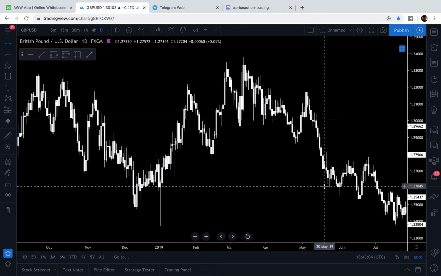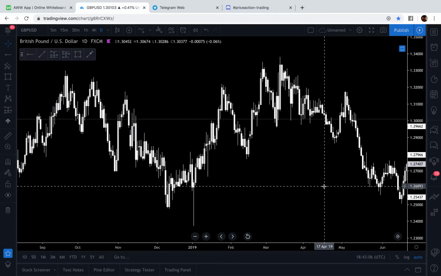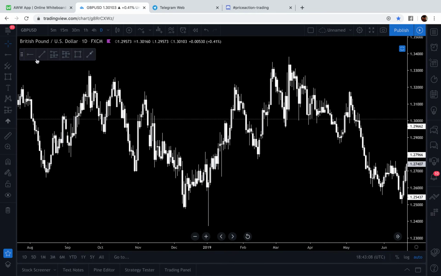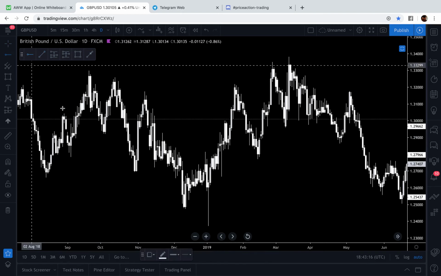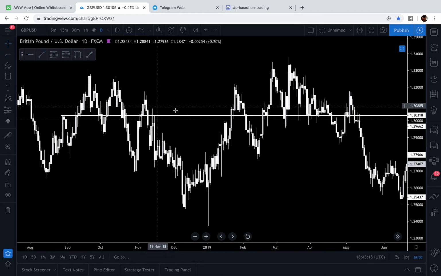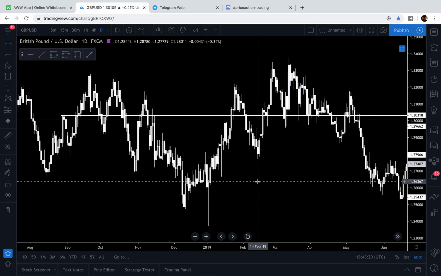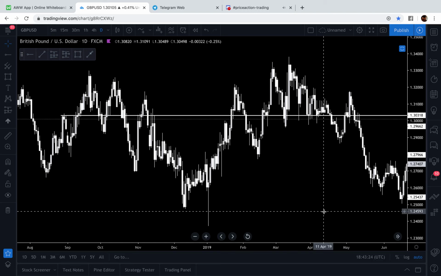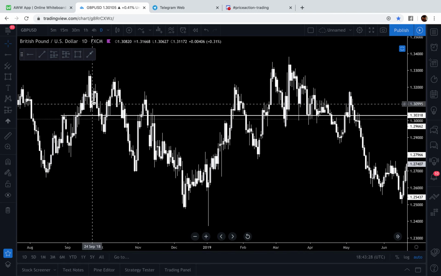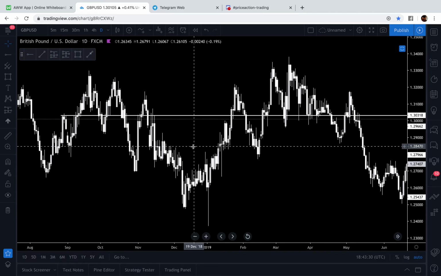Let's go back a little bit more and look at maybe one or two more examples so we can learn. If I look closely at right in there. Whoa. And I told you that's where my support resistance level is. Let me ask you this. Does that look like a clear level to you? If you answered no, that's correct. It didn't look that clear to me. Look how many times price goes through it. It's not very clearly respected.